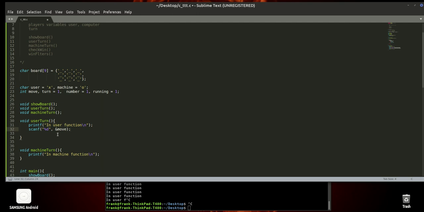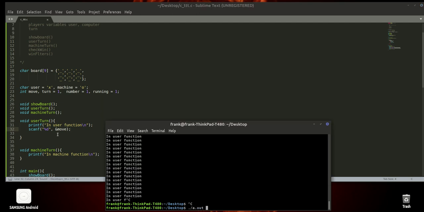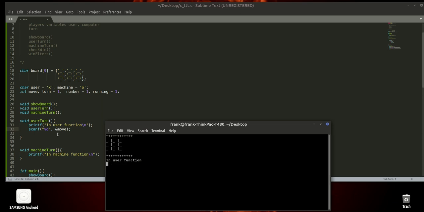and if we run the code now, in user function, we have it. We have our board, user function, and we can just get the value from the user.